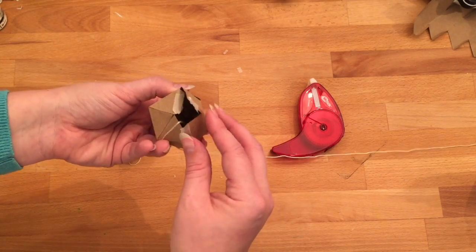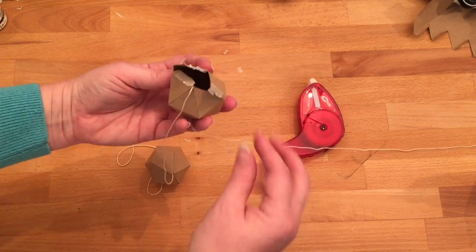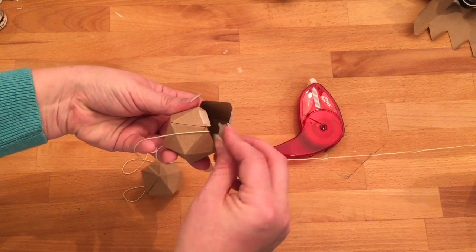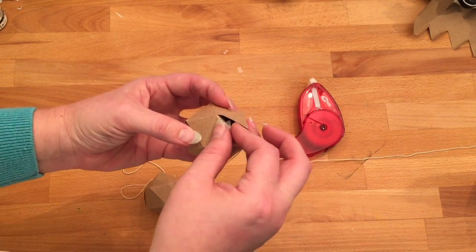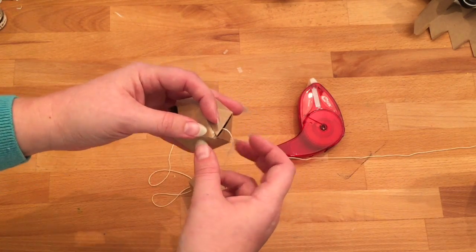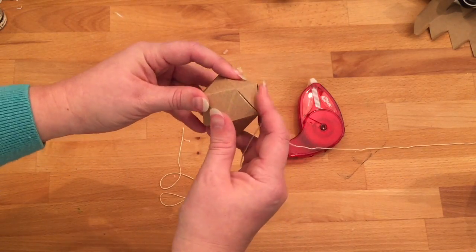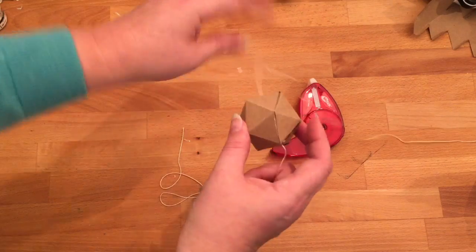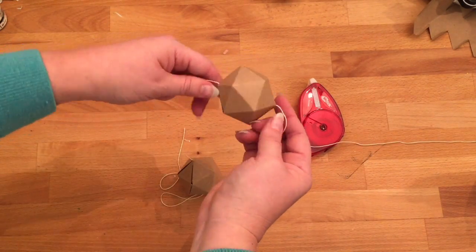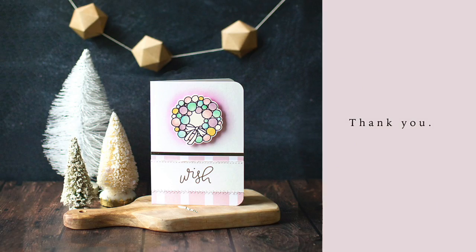adhesive that I used here, because you definitely want something that's going to have a strong adhesive that's going to hold it, well, forever, really, because you're wanting this garland to go up, and you don't want these little balls to fall apart in the middle of your party, right? So you want to be sure to use a strong adhesive. And as you can see, it's just a matter of folding everything over, sticking those tabs together, and pressing it, letting them set, and there you've got it. And then you can jigger your little string around so that it goes in one side, out the other, and there you have it.